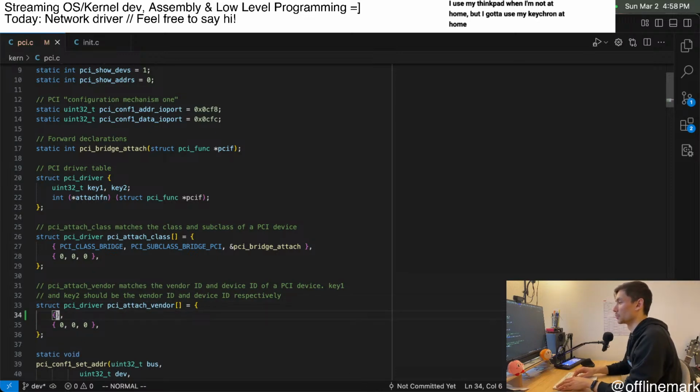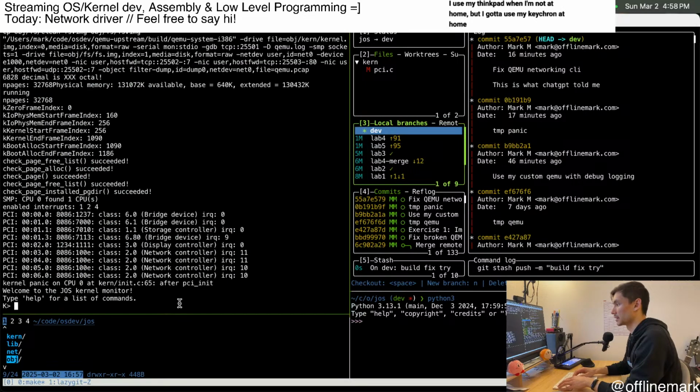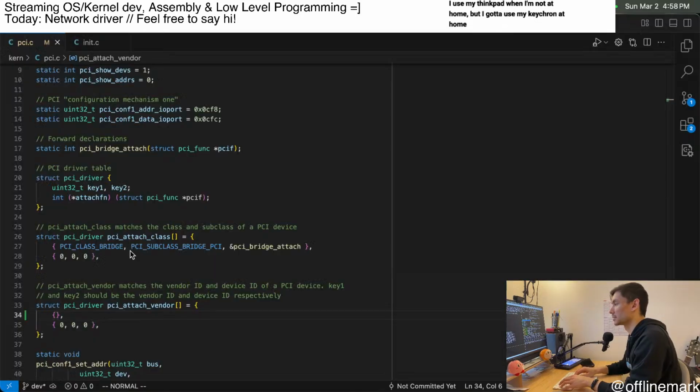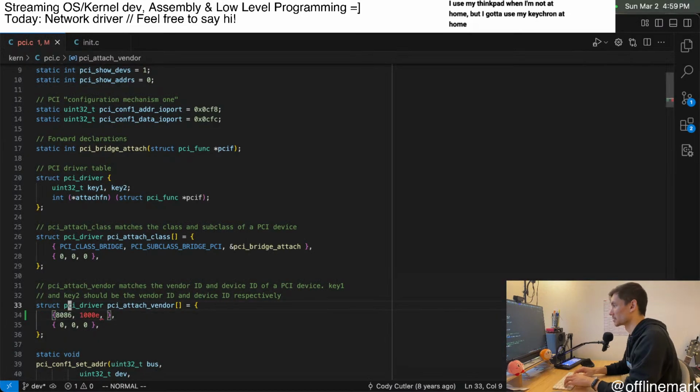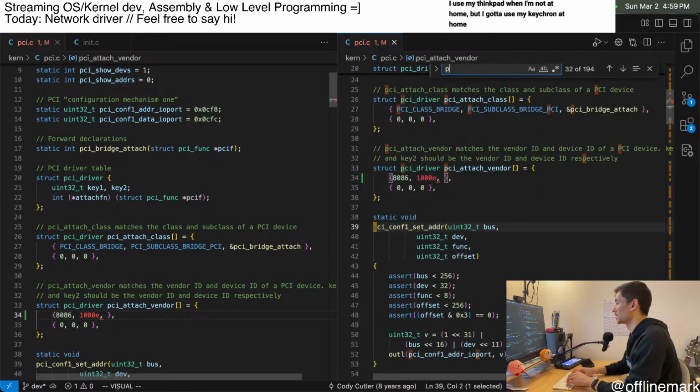And we need some vendor ID, which is this, I think. It's 8086, 1000E. Wait, is that hex? Yes, that's probably hex.